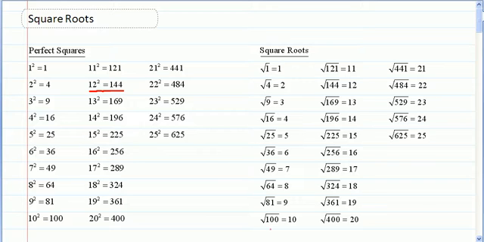So if I come down here to the square root of 100, the square root of 100 is the same as the square root of 10 times 10. So since we have two number 10s, that's why the square root of 100 is equal to 10. So once again, most students know up to the square root of 144. But it will really help you if you memorize up to the square root of 625, so that when you see a number like 225 underneath the square root symbol, you'll know automatically that it's 15, and you won't have to go through the process of finding that it's 15.